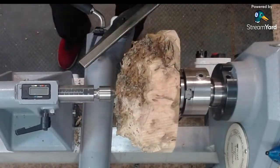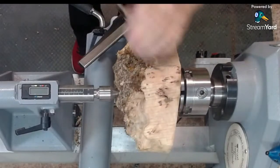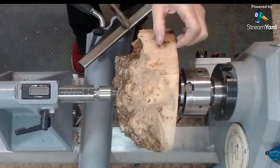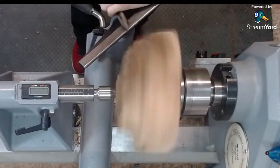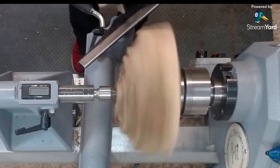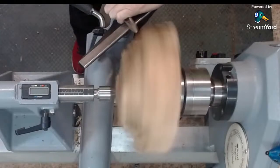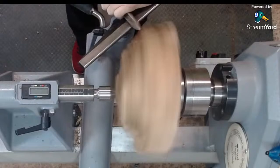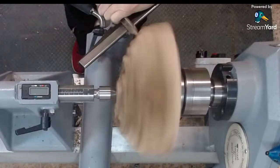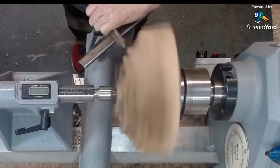I'll just lower that tool rest a little bit. I'm using a half-inch bowl gauge, and I just want to get this bottom half. I'm going to leave this top edge, as I said. We'll leave it cut almost like a natural edge. Of course, it's not natural. It's been cut by a bandsaw, but I'm going to leave it anyway. So we're just going to nibble away at this gently, and the lathe is only running at 550 revs currently, because it's a little bit off balance.